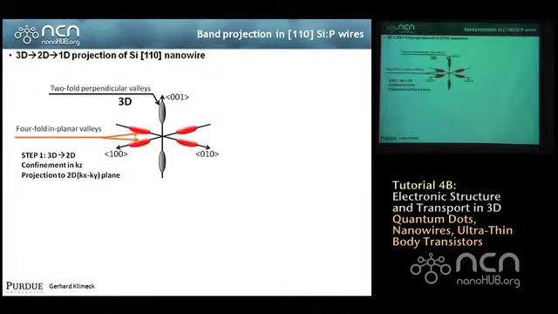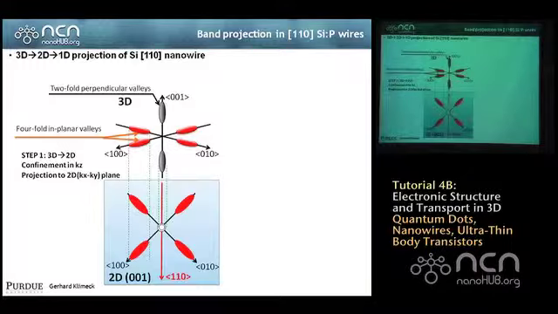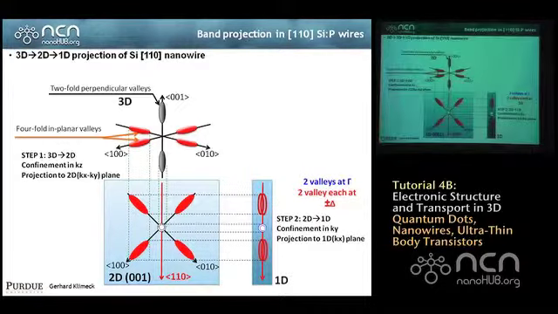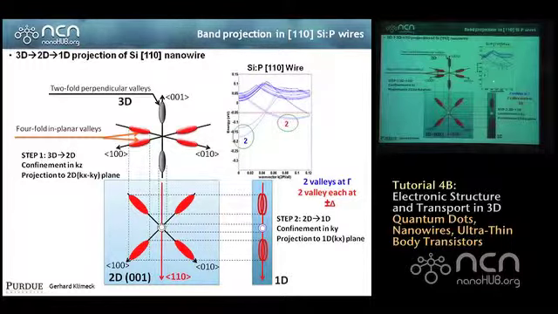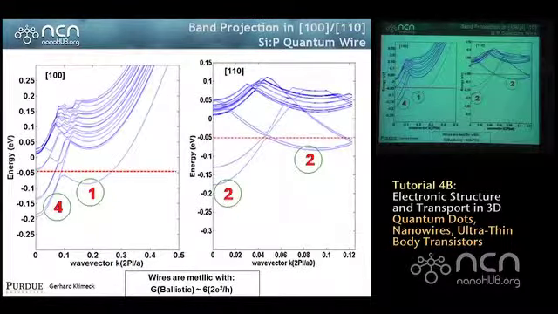If we do a slightly different orientation of a wire, we rotate these around, they project down like this, 2 in the middle. But now if we quantize in this direction, we actually have 2 delta values and 2 gamma values like this. And the projection will look like this, 2 and 2. So it will matter in which direction you run that wire, whether you run it in 100 or you run it in 110. Okay? Just from the underlying silicon band structure. Right? So here's this comparison, 4 and 1 and 2 plus 2.